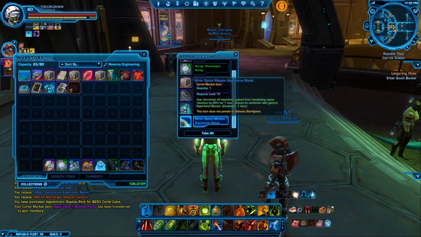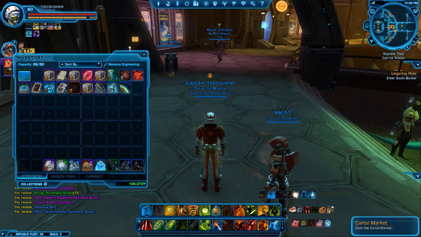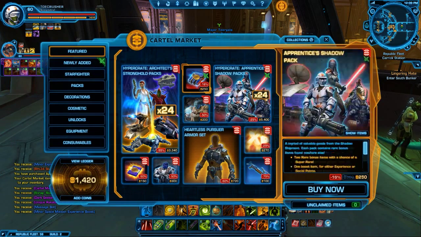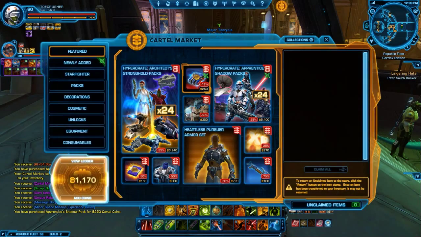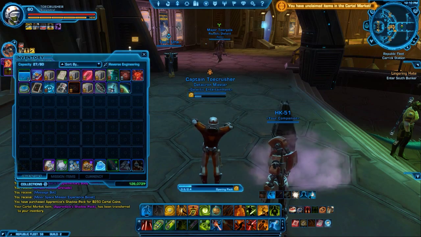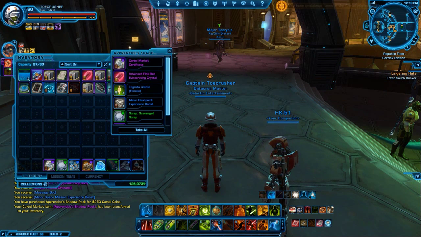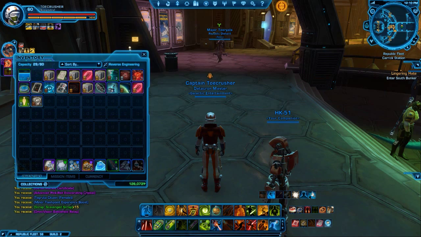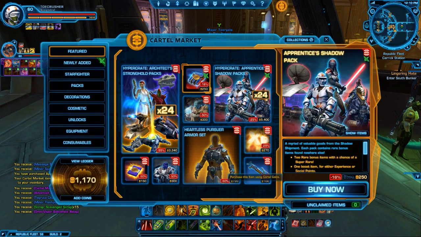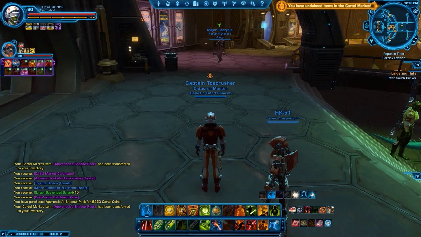Are you serious? Are you actually serious? Stop giving me Cartel Market certificates, man. I don't need those. Oh my god. Yes, claim all. It's my 4th. I've got 1,000 left. I can buy another 4 of these, I think. And it's giving me another certificate. Oh, seriously, man. This is grim. If I get another certificate, I'm going to go crazy, I think.